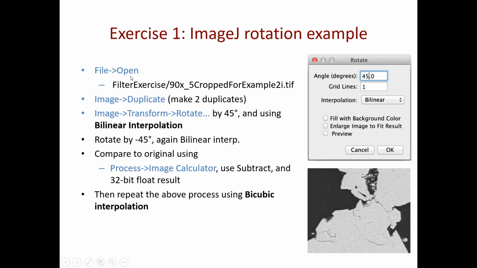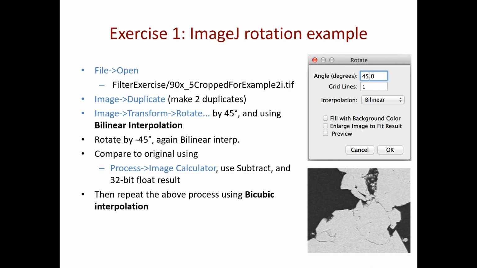So let's actually do that. We're going to open a rotation example and see how we lose information. Just before we go into that, we're going to open an image. Then we're going to duplicate it, so we have 2 copies. One of them gets a rotation by 45 degrees, and in these points where we need to estimate what my new image is, we're going to use bilinear interpolation. In the second example, we're going to do bicubic to see the difference. And then we're going to rotate back by minus 45 degrees. So I'm going to have 2 rotations, right?